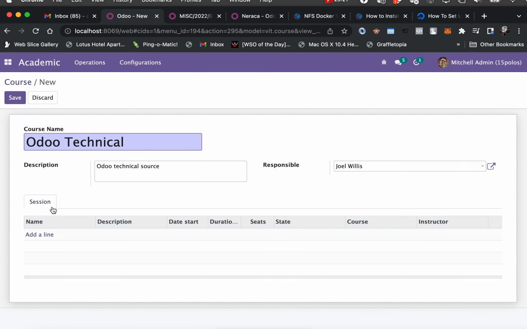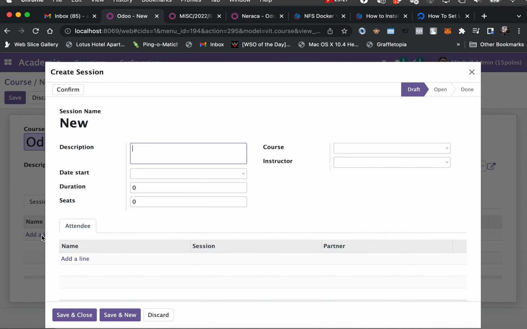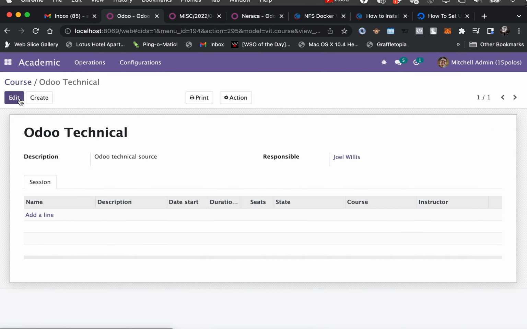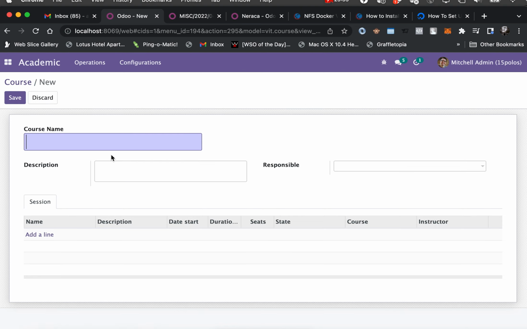Okay, and then we have the sessions one to many field, which we can put right here to open the session form, or later create it from here. Okay, so let's save this course first, and then let's create another course, Odoo functional course.